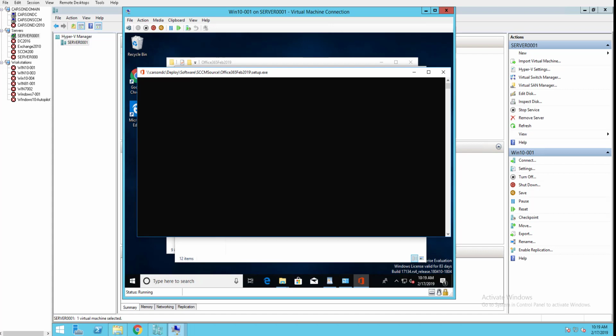So I just want to show you that you do not have to remove the existing Office 365 and then reinstall Office 365 in order to get OneDrive client. All you have to do is add that command line to your config file. Once this window is closed, it should complete.